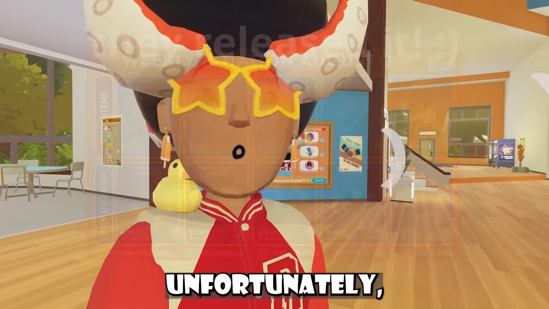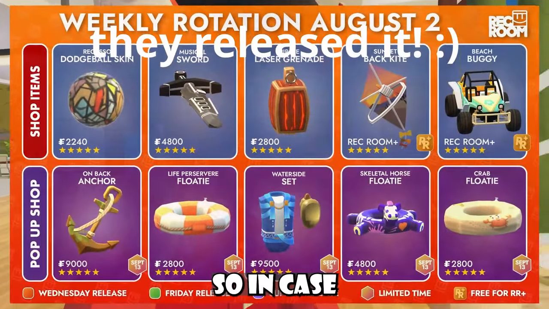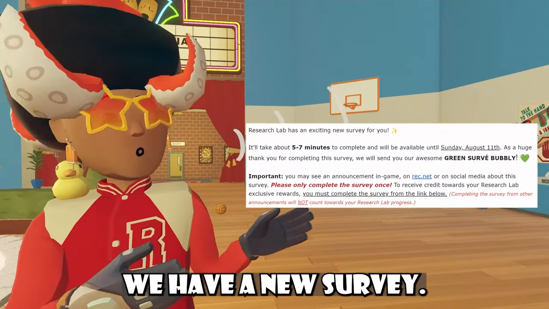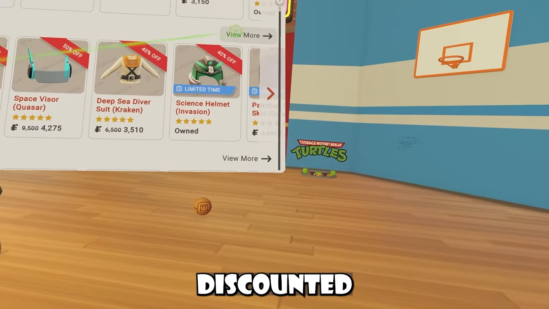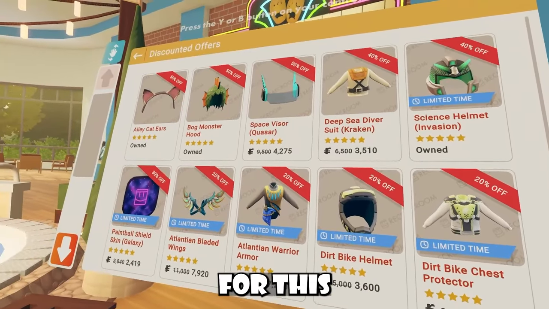Unfortunately, the weekly gods didn't provide us a weekly rotation image this week. So, in case you are a Rec Room Research Lab member, we have a new survey. It should have been sent to your email, and it got sent to mine. And I forgot to show you guys the new discounts. I have no idea how I do that. Discounted offers. And as you guys can see, these are all the discounted items that we have for this week.